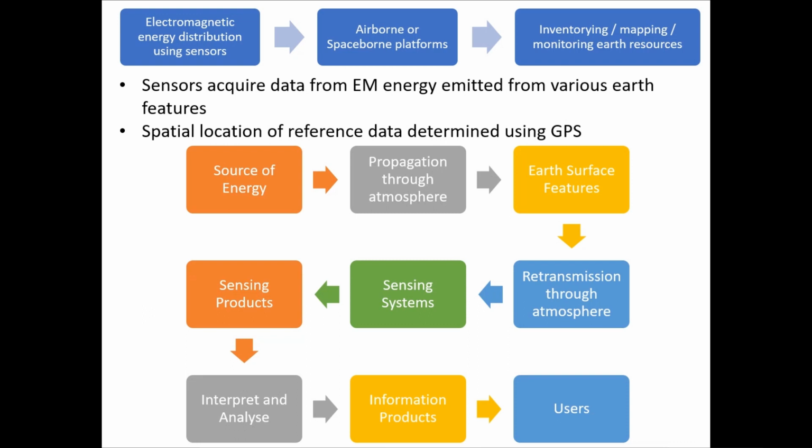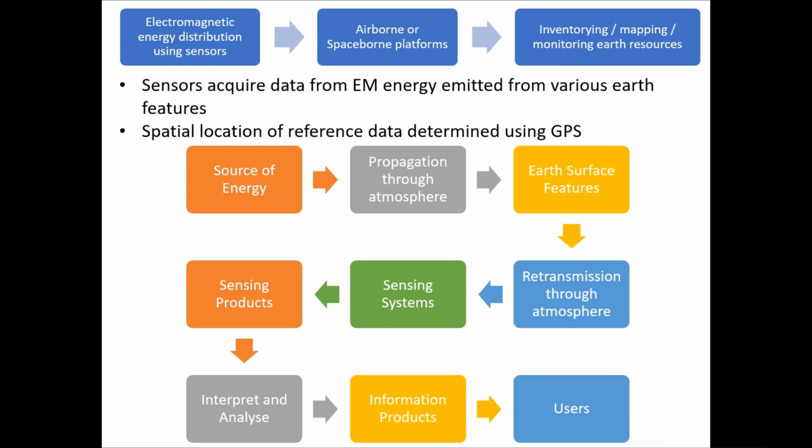Do you know what is the wavelength that a human eye can perceive? The wavelength in the electromagnetic spectra that the human eye can perceive. How many colors can we perceive? What is the wavelength in the electromagnetic spectra that we can perceive? 380 to 700 nanometers, right? So that is the only range that we can perceive. But do you think that is the only existing energy or wavelength? Do you think so, or are there more? There are many more, isn't it? There are wavelengths less than that, and there are wavelengths higher than that.